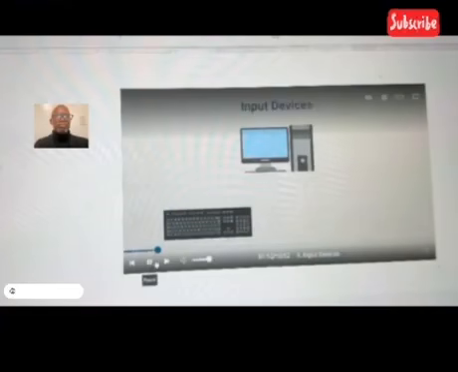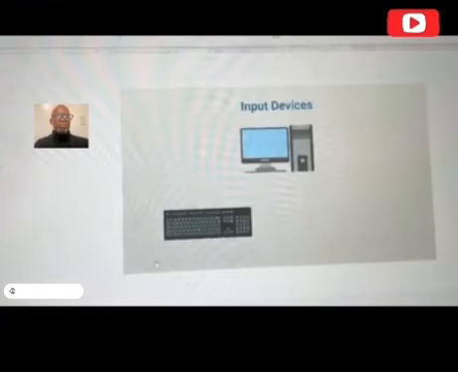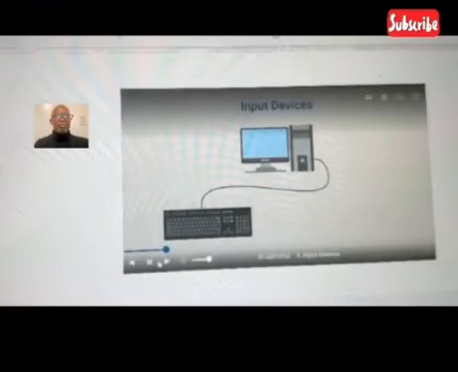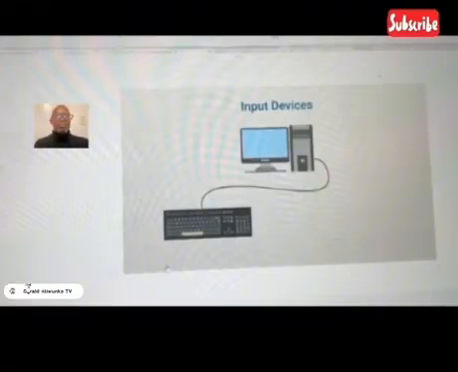An input device is any piece of hardware that takes information from outside the computer and transfers it inside where the computer hardware can use it. The most common input device is a keyboard. A keyboard takes user inputs and sends them as electrical signals to the internal computer hardware where they are processed. When a key on a keyboard is pressed, an internal chip called a scanning chip identifies which key was pressed and then sends the appropriate code to the computer. The code could generate a letter in a Word document, a number in a spreadsheet, or a command for the computer. Another very common input device is a mouse.